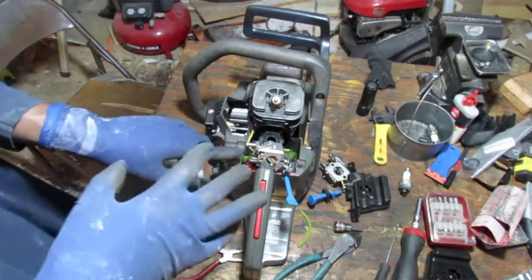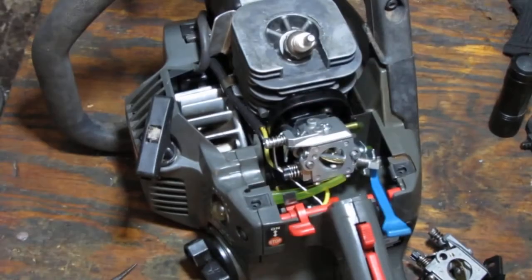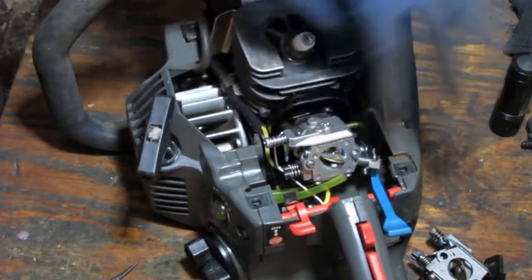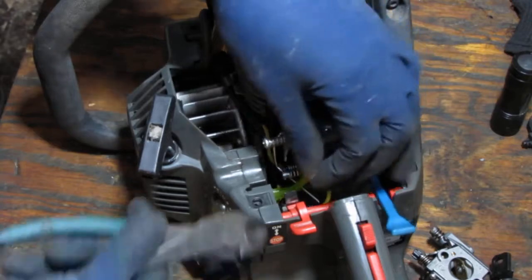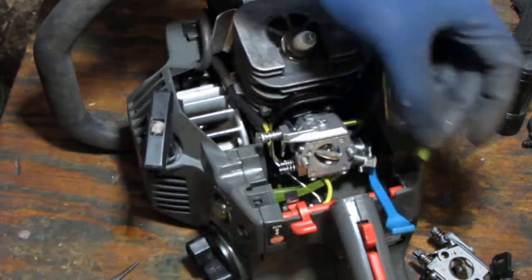Okay, you see what I'm doing? I'll bring it back when I get it all together. So it kind of got this together, and that's on there. We'll know that the throttle will work. Now this is still a little bit too long, so we had to cut some more off of that.